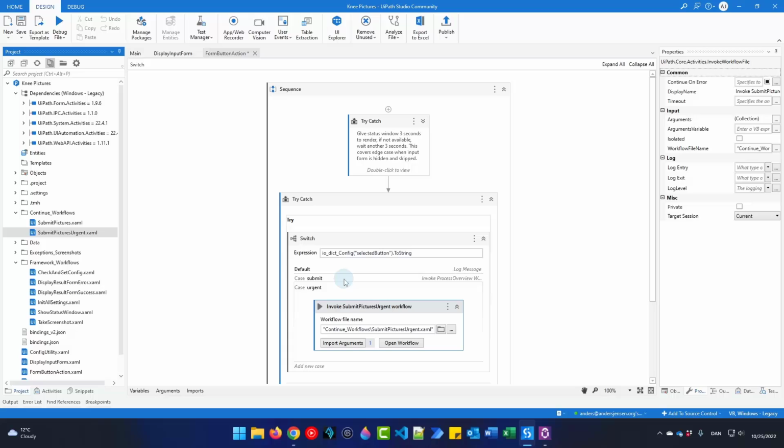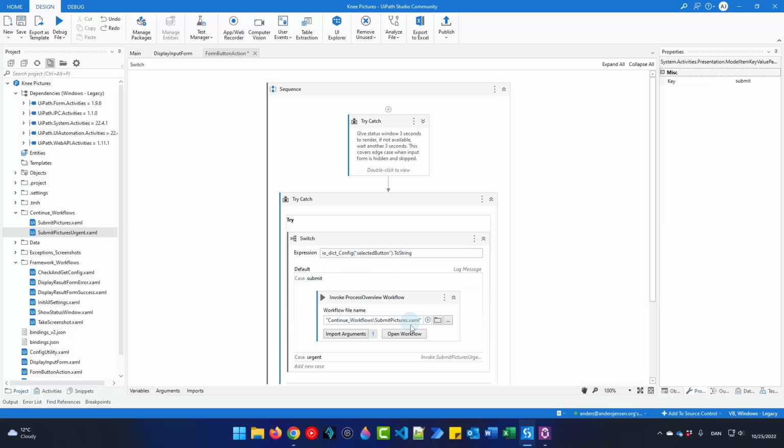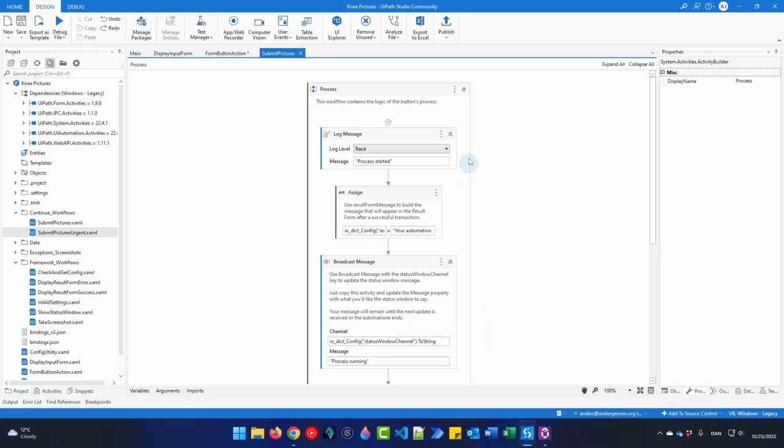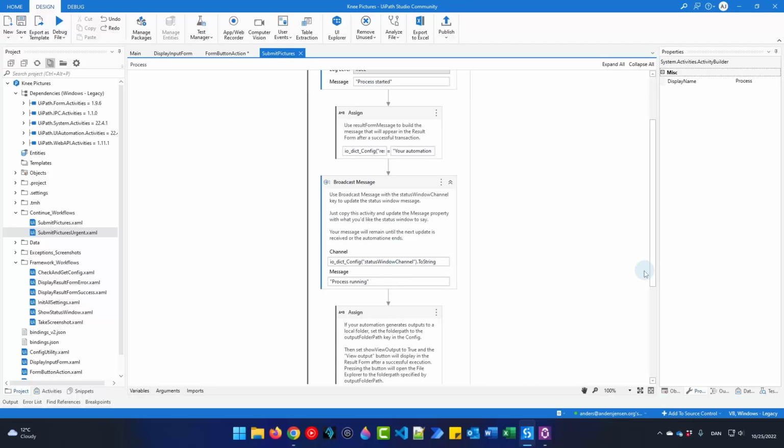Now we define what will happen when the user clicks submit and urgent, but these ones are still kind of empty. I can try to open up the submit pictures. Here you can see we have a log message, and here we have a broadcast message. This will broadcast to the status window. It will say process running, and here we can actually say process running and maybe submitting pictures.